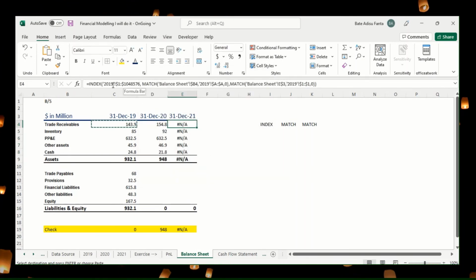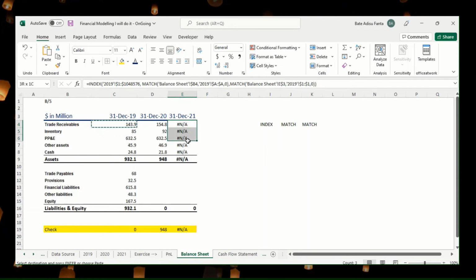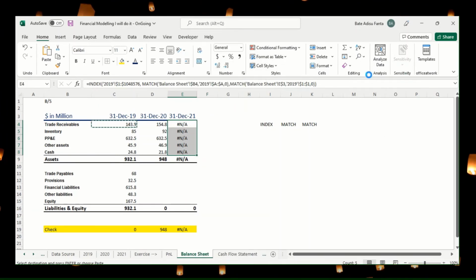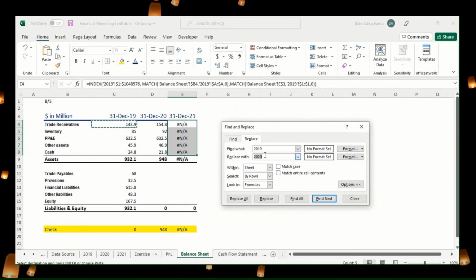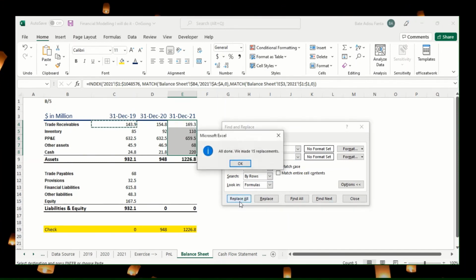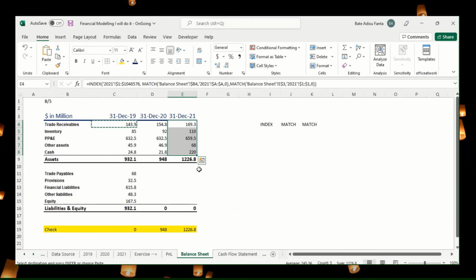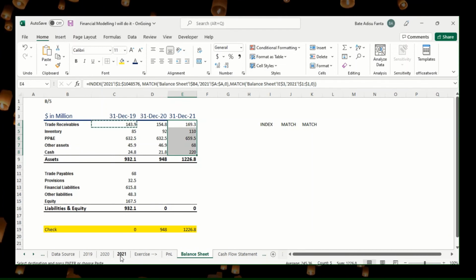It's because we are still in 2019. We have to change this one to 2021. Just select all and go for find and replace, and then this should be 21, and replace all. So Excel goes through the whole workbook here. That's why it's finding data for 2020 and 2021.